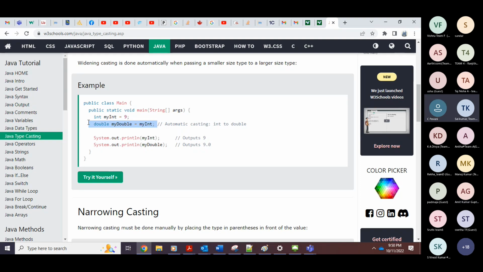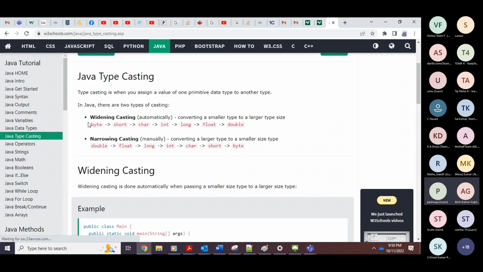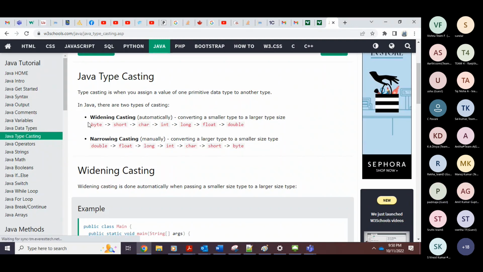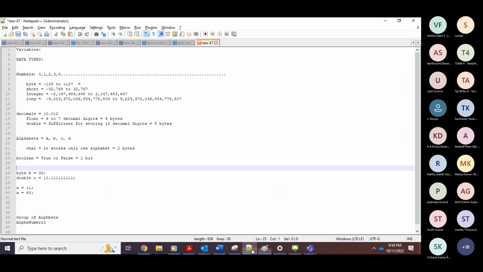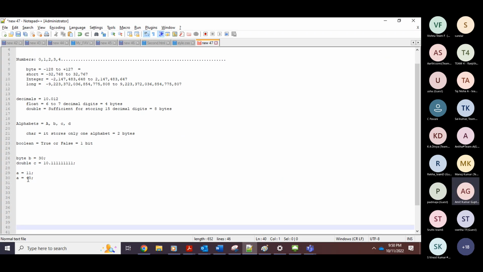If you people are able to connect the dots, so this is happening because of this. This will happen because of this. This is the result. Got it? Yes, sir. Now, if you are having any doubt on widening casting, please ask me now. Then we can move to the another one. Guys, any other questions? Any other thing?